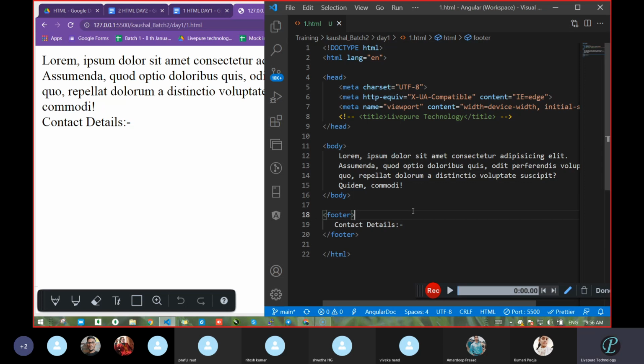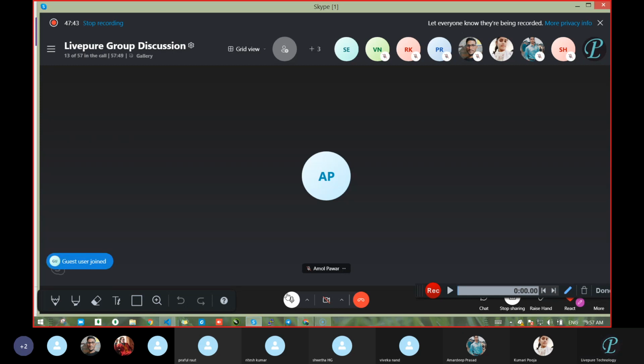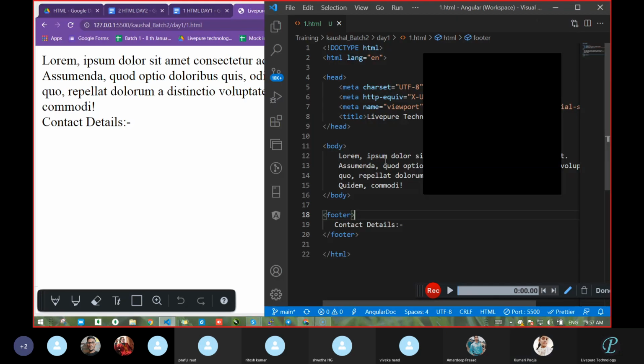Now tell me, this is your HTML structure. Anyone have any issue? Tell me. Anyone having any issue? Please. I will give you 2 minutes. I am just coming back. If you have any issue, just keep that issue. Meanwhile, if you have any issue, you can ask. Other members will help you in that also. So you can ask, discuss anything.